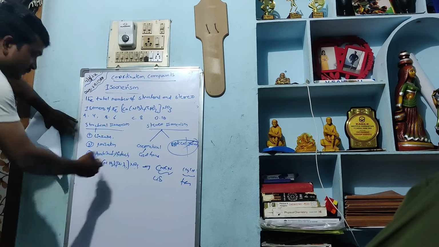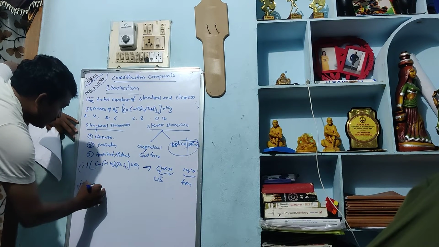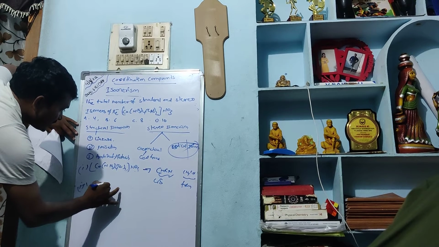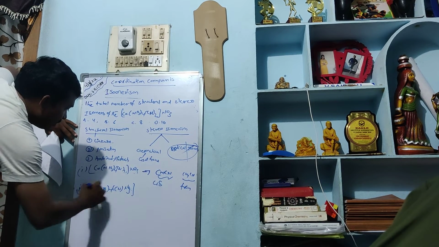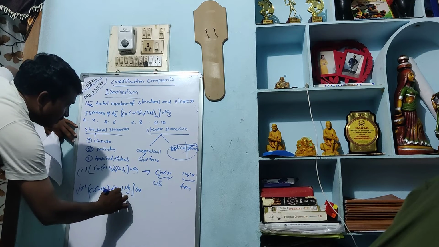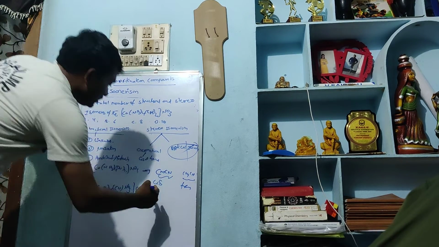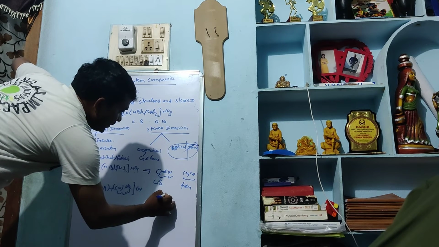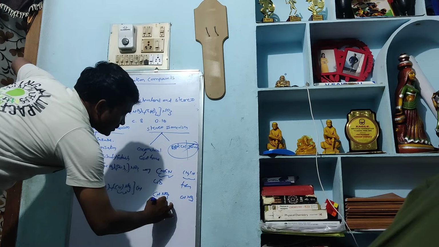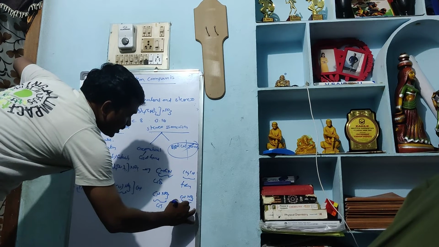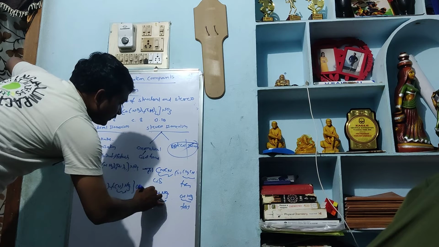Second, we exchange one of the cyanides. This is ionization isomerism. One cyanide stays in the complex and NO3 is taken in, while one more cyanide is outside. This is considered as ionization isomerism. If you write cyanide and NO3, this is cis and this is trans. That gives 1, 2, 3 and 4.